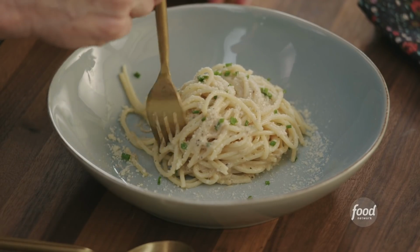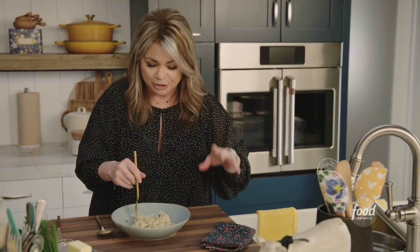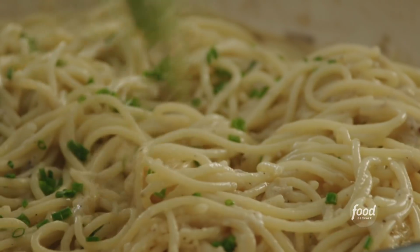That's so good. It's so cheesy. And there's this very light lemony flavor to it. Mmm.